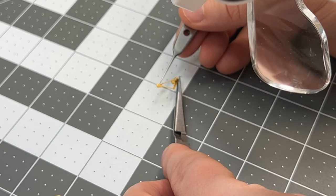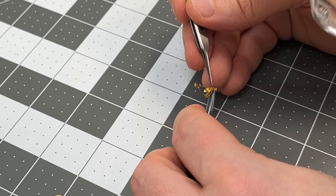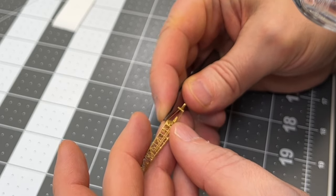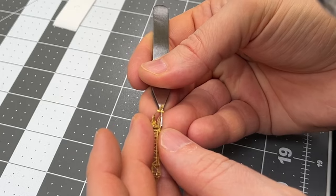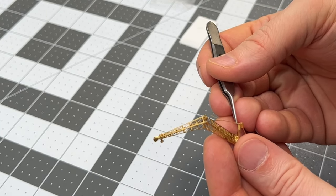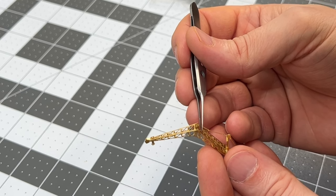I was thinking it could be a problem attaching the crane to the base, as there are two holes on the side you need to slide it into, but it actually works out quite well — there are two fold lines inside the crane base that you can fold over after attaching it, so it was well thought out from Pontos' side. Now I'm bending those sides together after attaching the base to the crane itself. Then there's a last boom going from the base to the crane for support so it can be in an upright position — and that's really the end of the photo-etch build.